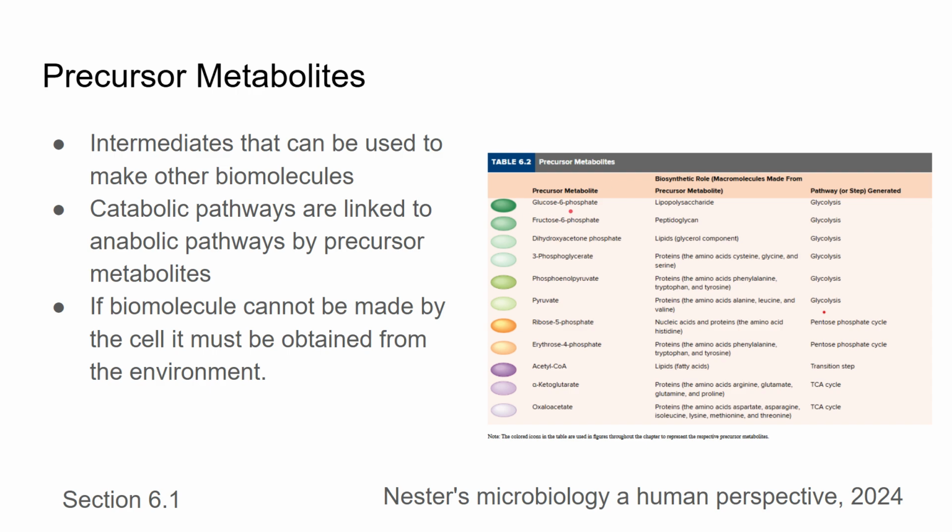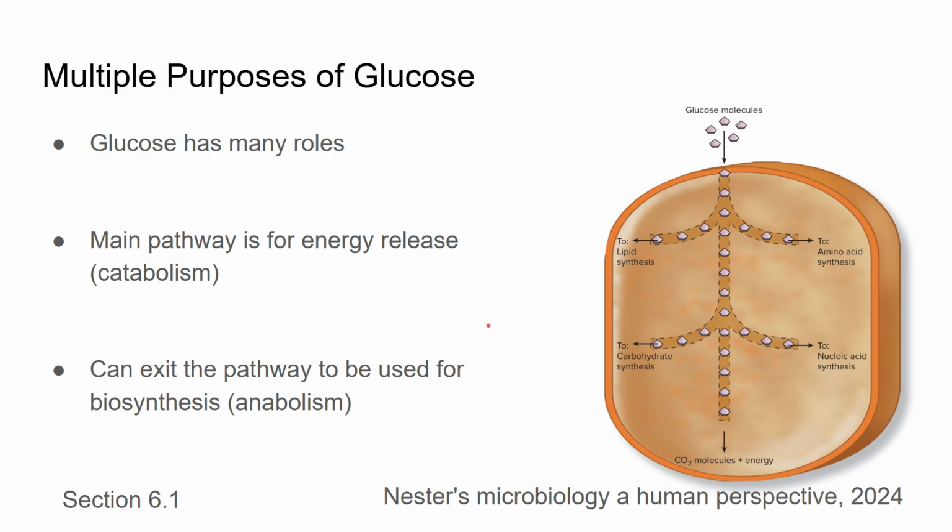Glucose 6-phosphate is going to be used in glycolysis, but we can also use that to make lipopolysaccharides in cells. That's just going to be the substance on the outer layer of the cell wall, if you remember that from topic 1. Another one that we can use is ribose 5-phosphate. That can be used to generate nucleotides, but also proteins, and that's going to be created in the pentose phosphate cycle. Anyway, we're going to move on.